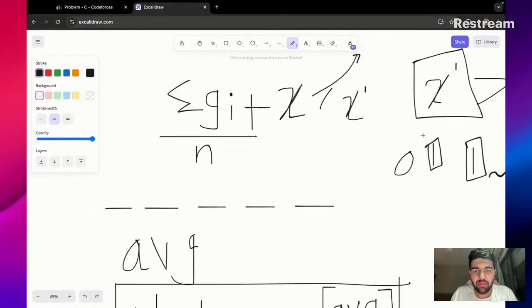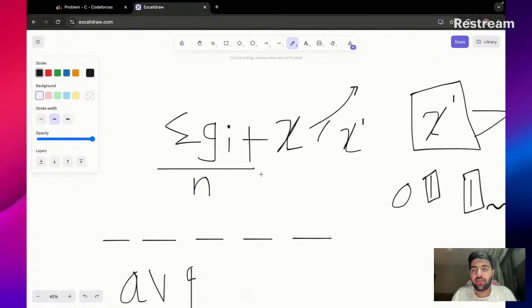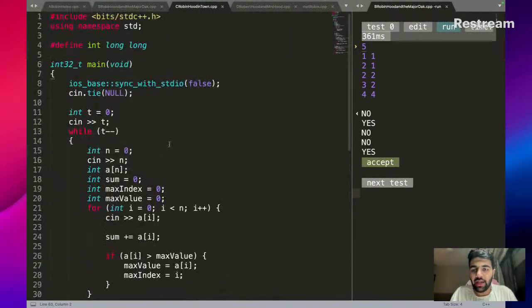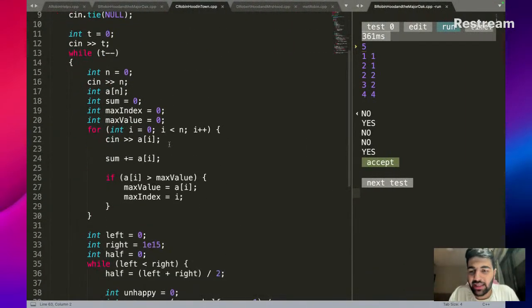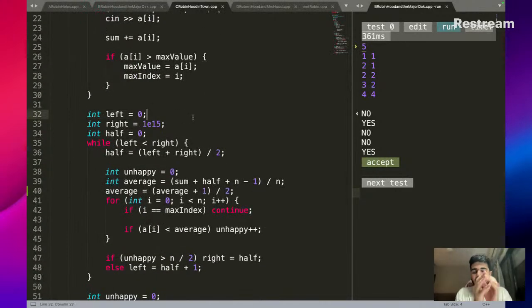But anyways, it passed. It might be hacked. So, I'm getting a max value, I'm getting a max index. My search space can be either 0 or 10 raised to 15, and I have a half value. So we go left plus right by 2.